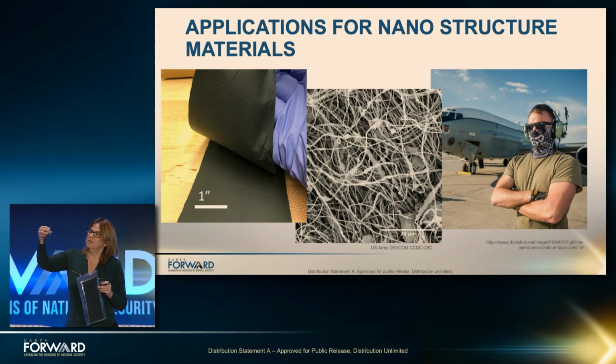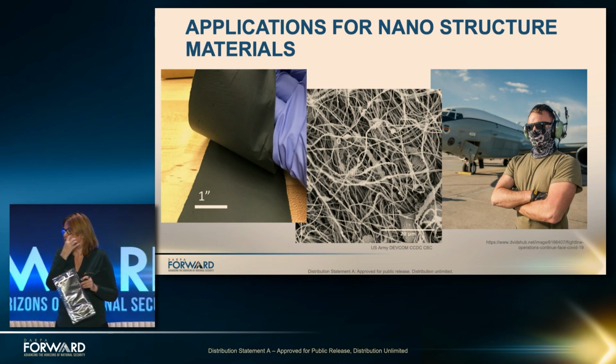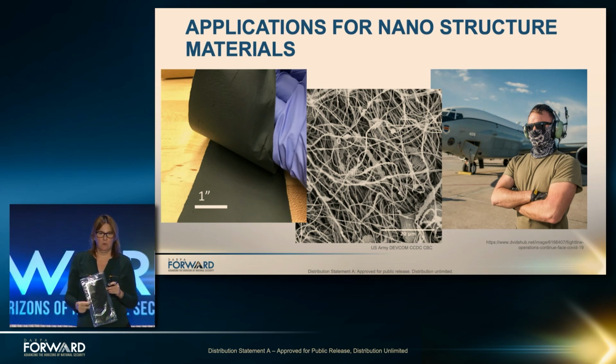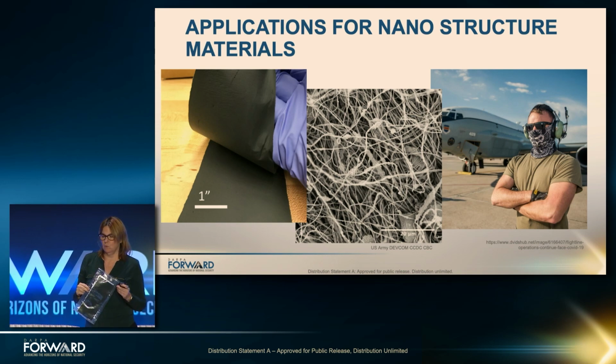And one thing that we recently worked on with the Army is that it is also really good at binding and holding on to and storing gases. So this is oxygen and air and CO2, and we're also looking at methane. But we're looking at it as a new form factor for backpacks, or a way to store air or oxygen for the warfighters. So I'm exactly out of time with that.